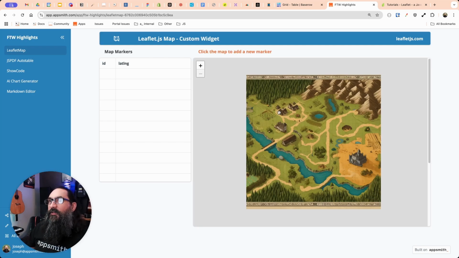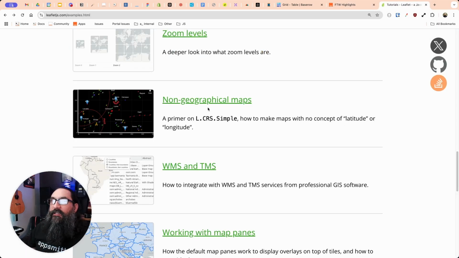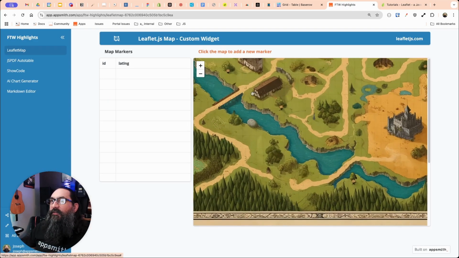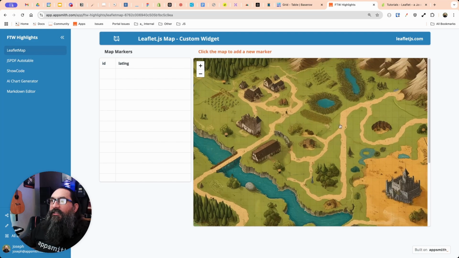So this one is using leaflet.js, and they have this map type called simple CRS, coordinate reference system, I believe. And it takes a background image and lets you plot points on that image. So as you can see, I'm using a game map here, but this could easily be, say, a floor plan for a building or a seating chart on, say, an airline or a movie theater or whatever it is where you want to have a background image and then plot individual points here and be able to interact with them.